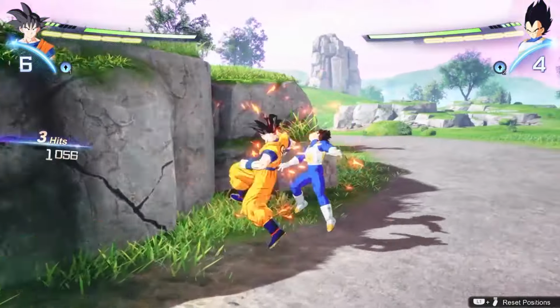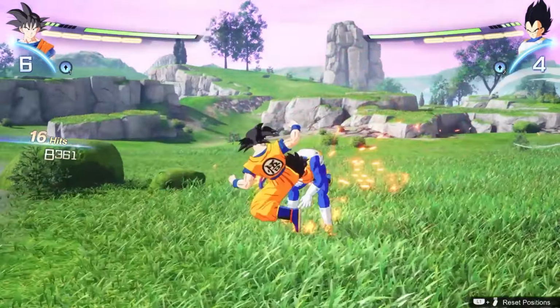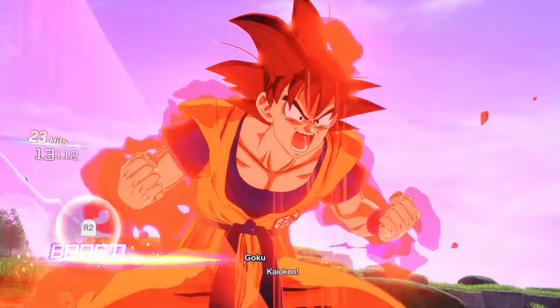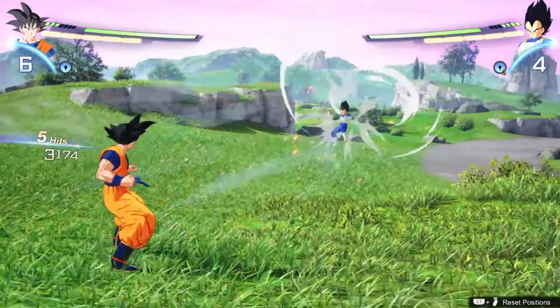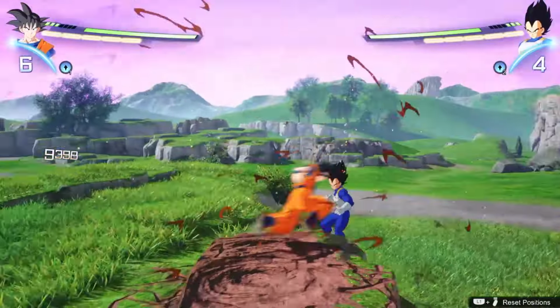So to further optimize your combos, you need to know how to do ground and air-based follow-ups after each square input. This will keep your opponent under pressure, as they won't be able to predict what you're going to do. So moves like Grand Slash can be activated by pressing down and triangle, and you're effectively sweeping your opponent mid-combo.